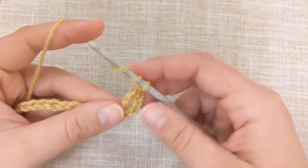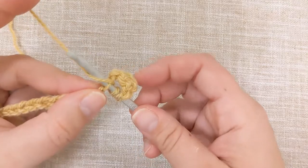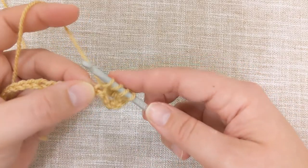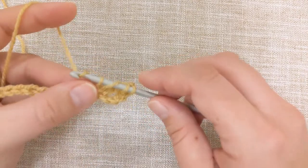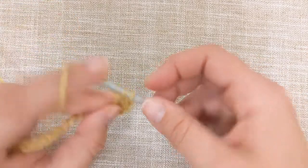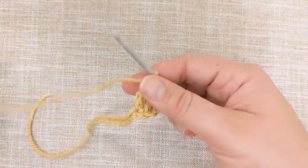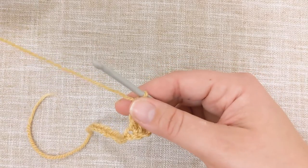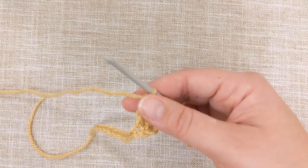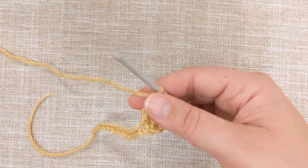Let's try this again. Yarn over twice, go through the next chain, yarn over, pull your hook through the chain, you will have four loops on your hook. You'll yarn over, pull through two, yarn over, pull through two, yarn over, pull through two, and there we go. So in some ways, the treble crochet is just an elongated and even bigger double crochet. You're doing the same thing, but more times.